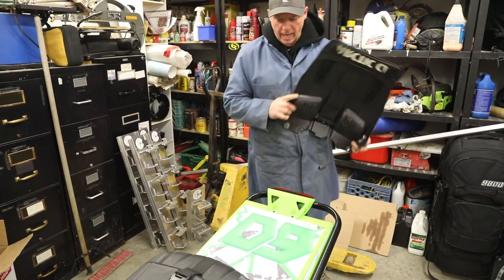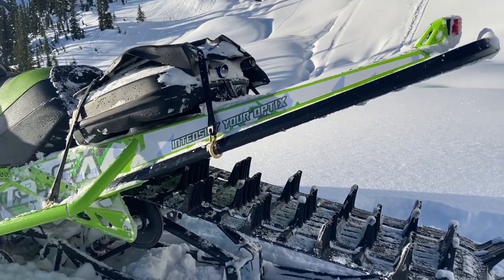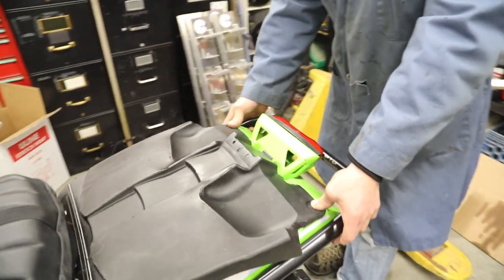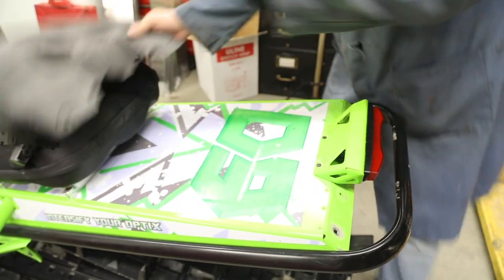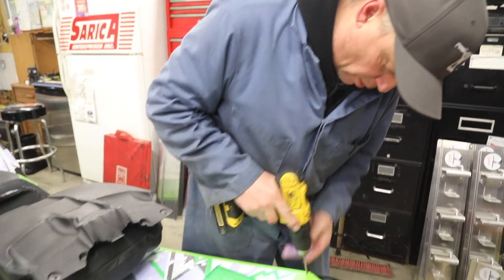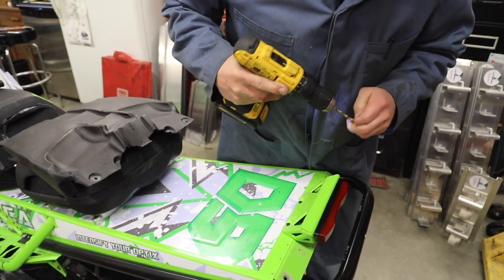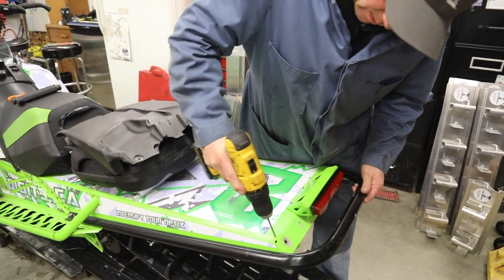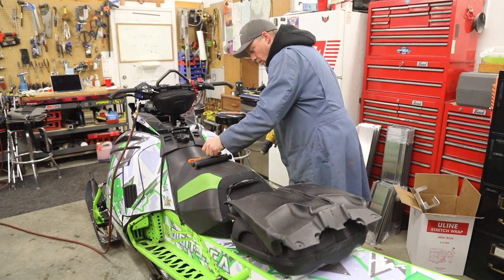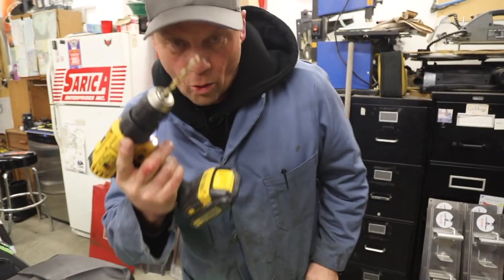So I'm looking today going, instead of putting it on my bag and strapping it down with straps, let's just put it here and tie it on. There's no cooler anyways, so what the heck. Right now this is what I'm going to do — I'm going to take a 3/16 drill bit and drill out these rivets. Takes two seconds. We're going to drill a quarter inch hole.